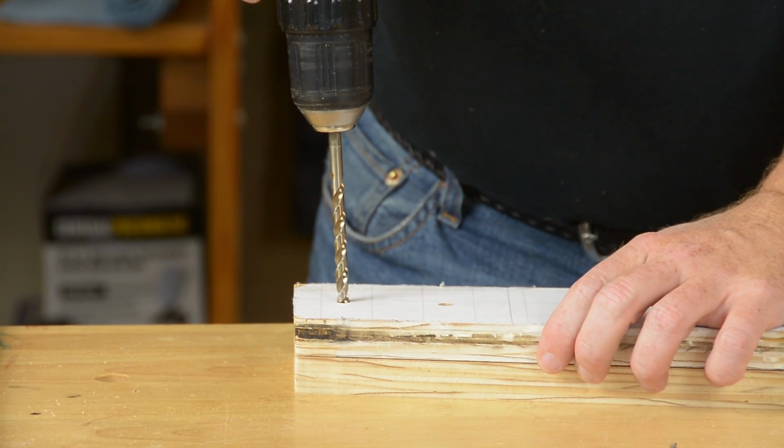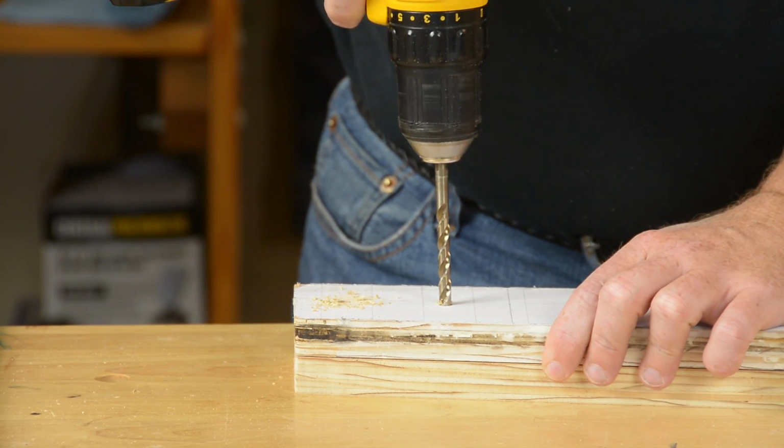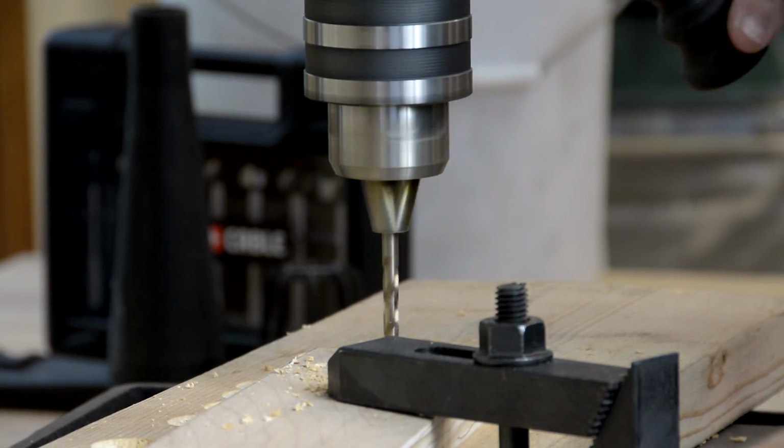I drilled the bolt holes in my template piece using the marks on the paper. Now I'm gonna use that template to mark the holes on the rest of the legs. I do want to make sure, however, that they get in nice and straight, so I'm going to do the rest of the drilling on the drill press.